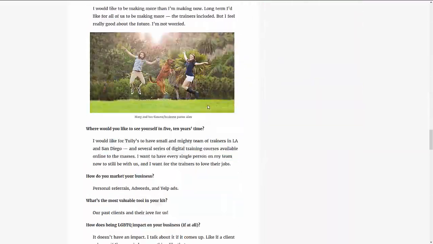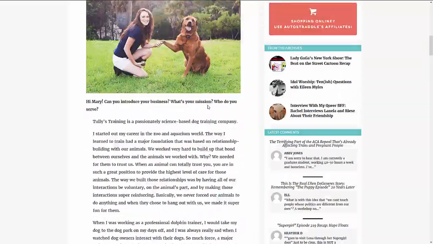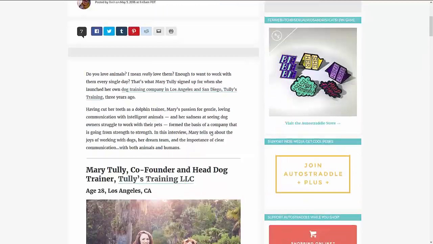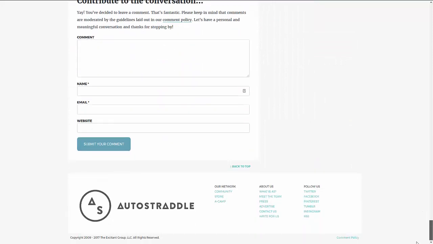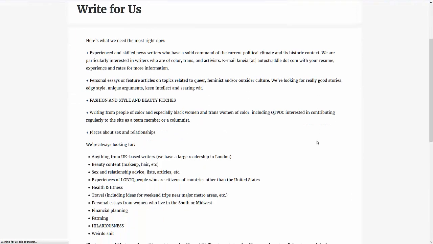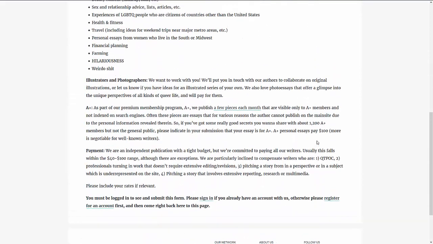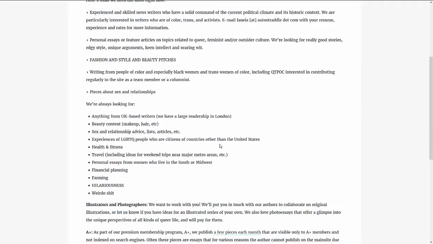All right. Based on the examples that you saw just now, you should have a clear idea how the "write for us" relevant page looks like, right? This is just an article. So why did it turn up in the results page? That's really because for the most part, Google picks up that there is a phrase "write for us" right here. So if you do stumble upon some of these that look like that, then just click on "write for us" and you should be fine. Okay, so there you go. And you see that we have something that looks like this. Just read through again, and then do the steps that I've shown you.